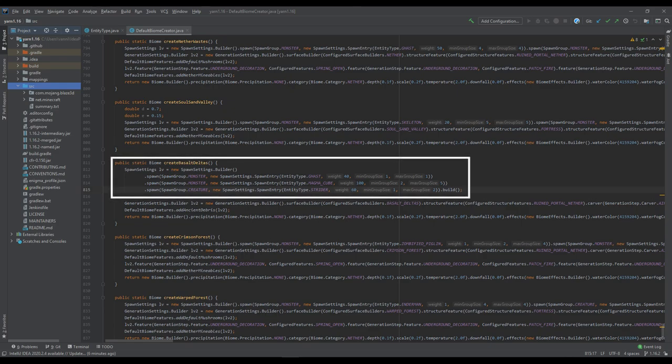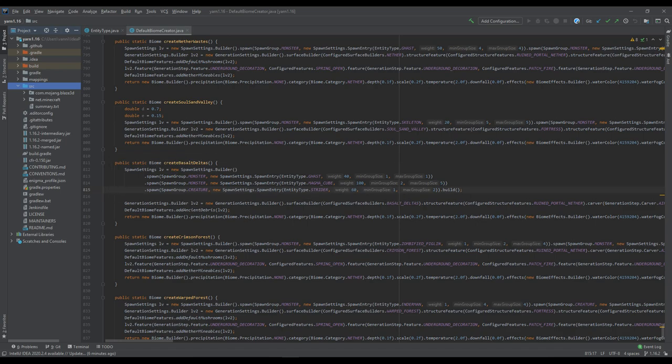Only ghasts and magma cubes can spawn in basalt deltas. Magma cubes dominate the monster spawning with a weight of 100 compared to the 40 for ghasts. This means that a little over 70% of the spawn attempts will be for magma cubes. But not only do magma cubes have a big weight, they also have a pack size between 2 and 5. This means that on average 3.5 magma cubes will spawn for each successful spawn attempt.